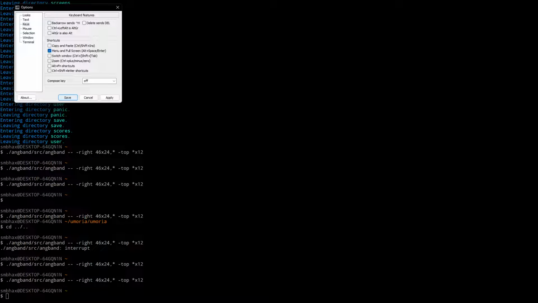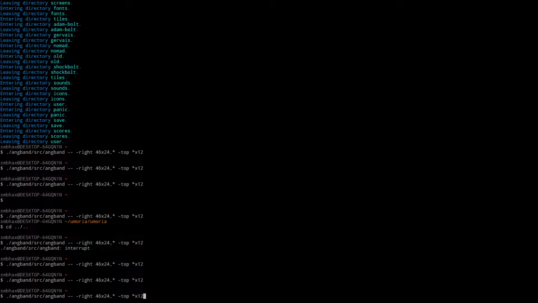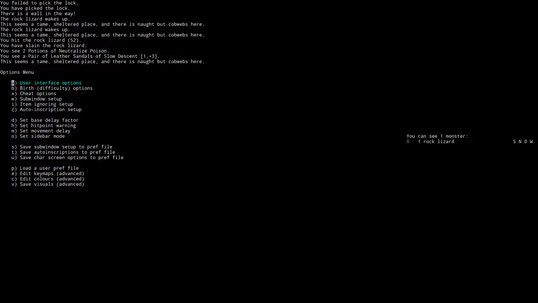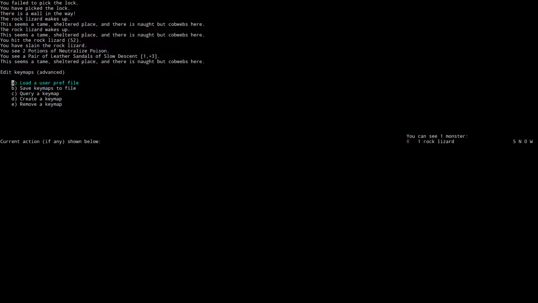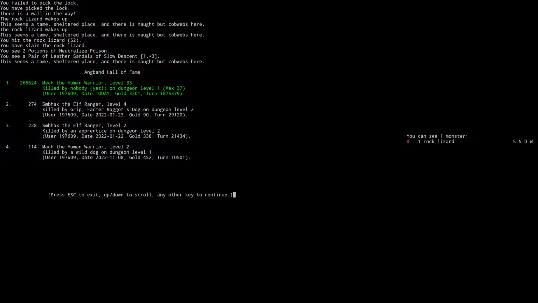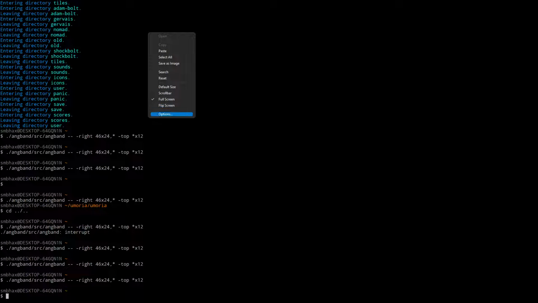Let me try toggling that off here though. That'll screw up some other stuff. No. Oh, I can't right click while in the program.